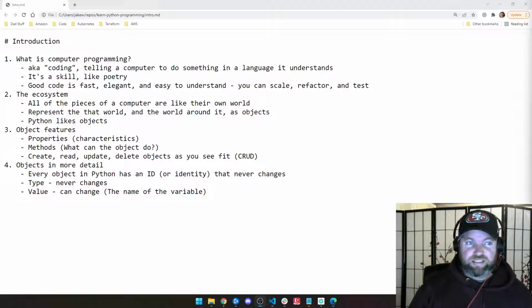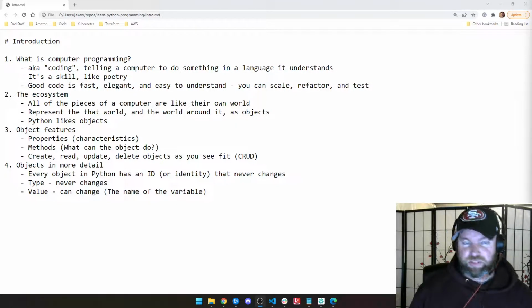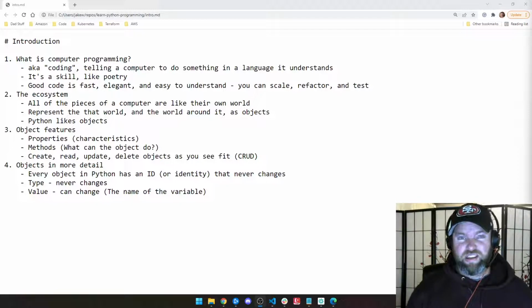So if your code is fast, elegant, easy to understand, it's easier to scale, it's easy to refactor, it's easy to test, all these things later on down the road make it much faster. And there's fast things too, like choosing to use one type of approach to solve a problem versus another, where they both do the same thing, and maybe they're both 10 lines, but one of them is executed faster because of the way the language is interpreted and ultimately executed at a lower level programming language like C.